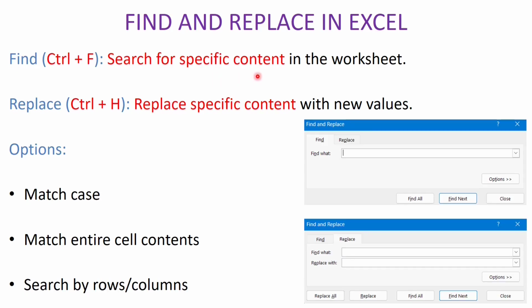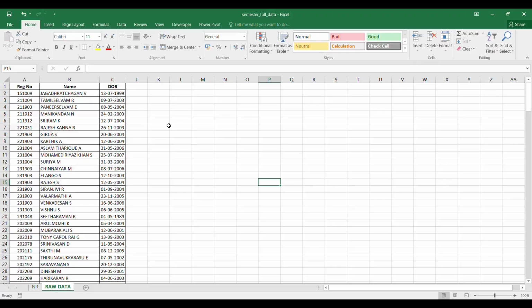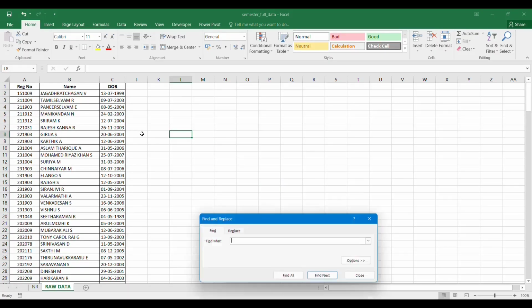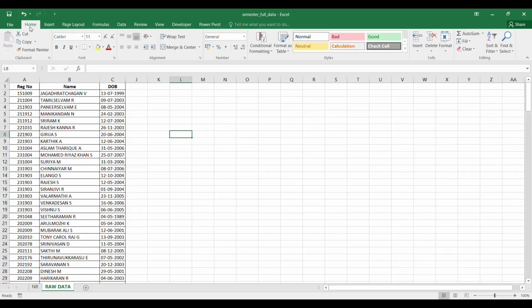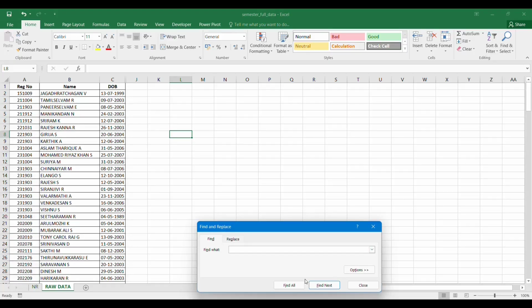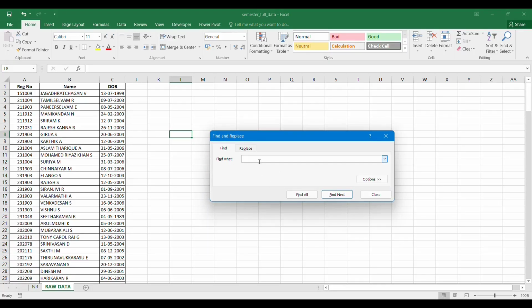It can be opened using the shortcut key, that is Ctrl plus F, or through the Home tab under Find and Select.